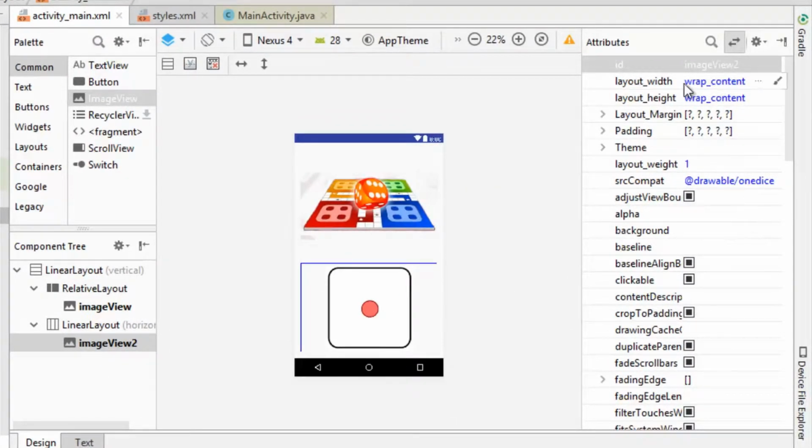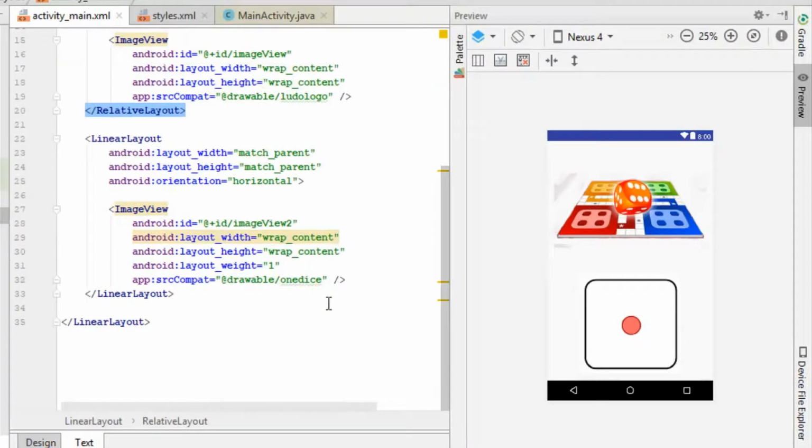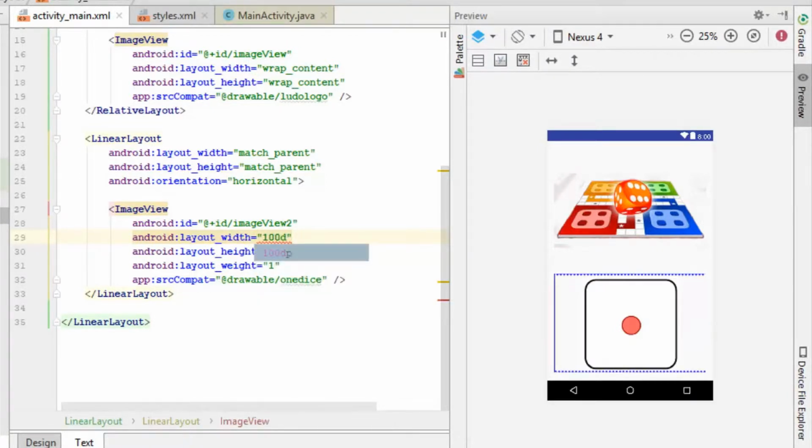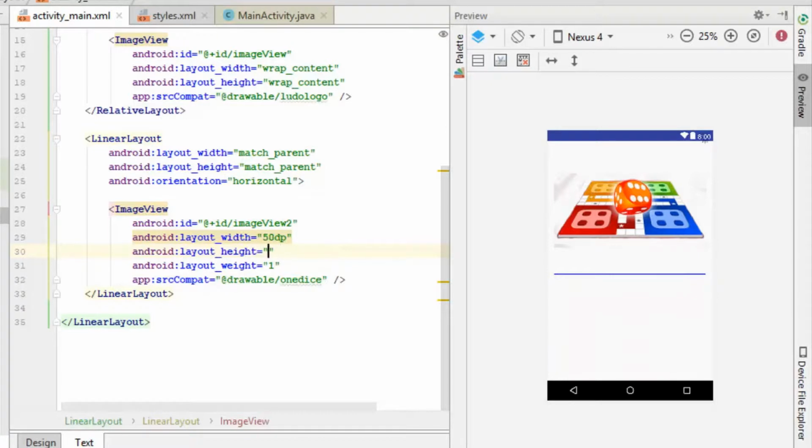So we will click on the dice image and put a width, for example 100 dp, 50 dp maybe, 50 dp. Height also 50 dp.